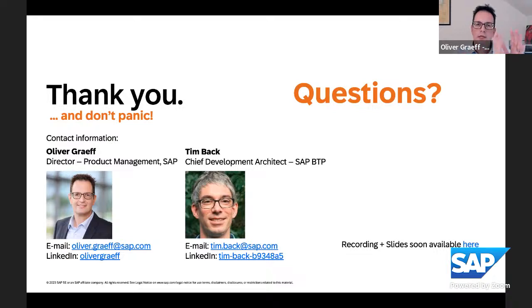But if it's more an own application calling an OData service, then the side-by-side approach would be the right one. So there will be more guidance from SAP coming up on this topic. Thank you very much.